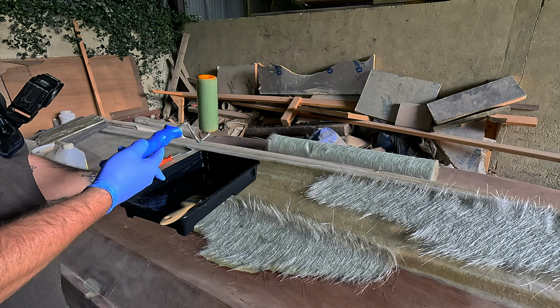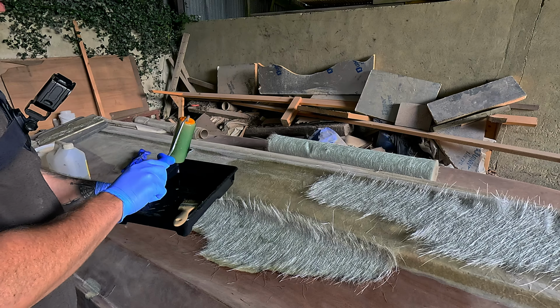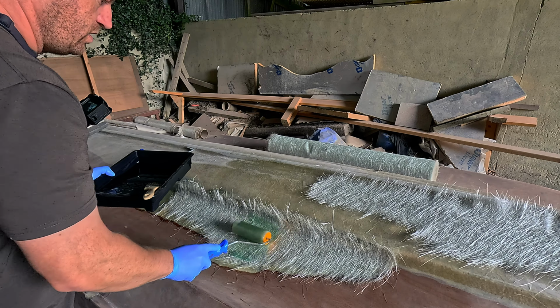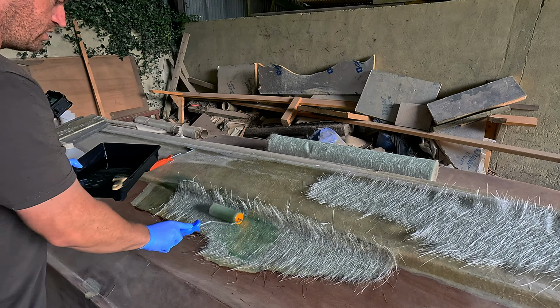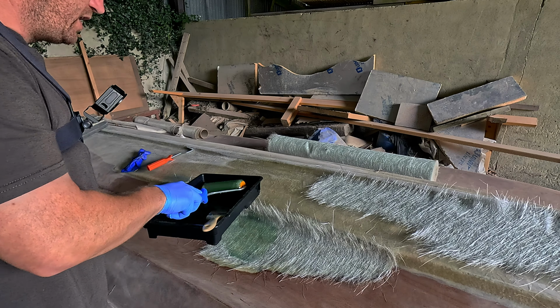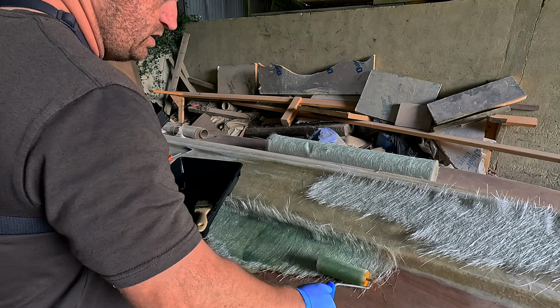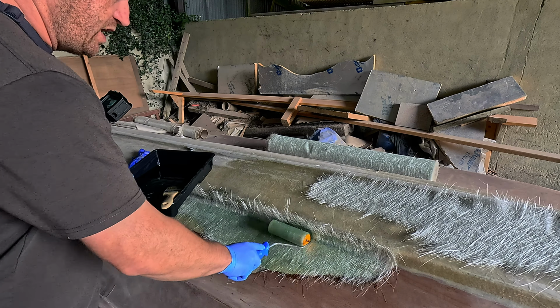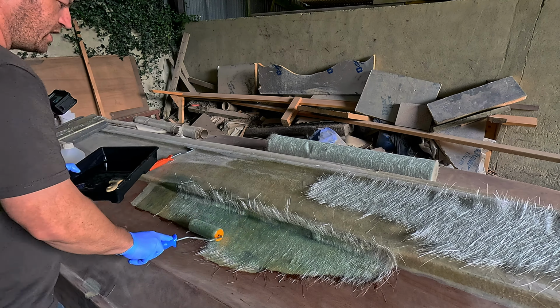Get the little roller. This is just a paint roller, a short fibre one. Soak it with resin, roll it on. It just speeds it all up a hell of a lot. It's just to soak the mat in quickly with the resin, because this resin is going off and it's going off fast. So the faster you spread it out, the better, because it heats up slowly. It doesn't heat up as quick.